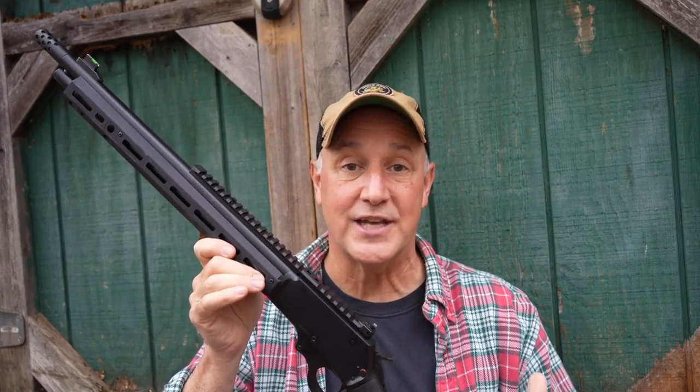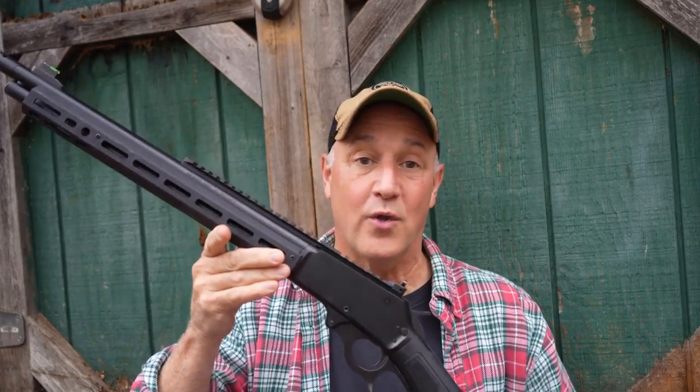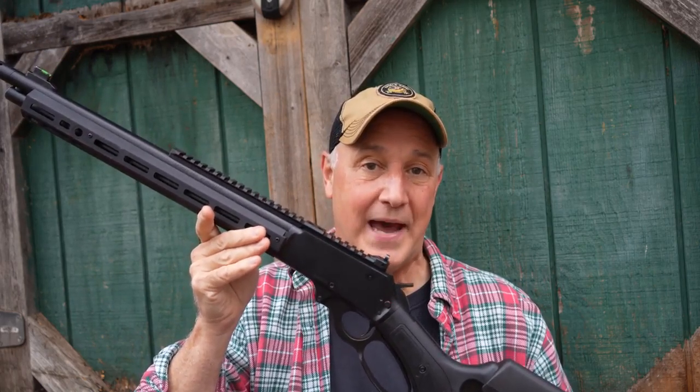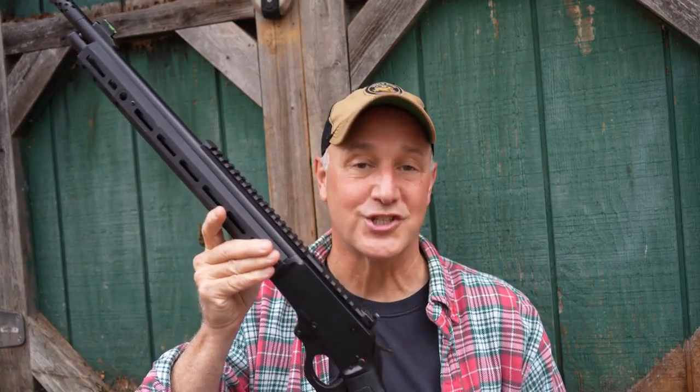There's a lot of guys that are taking those original classic lever actions and tricking them out with all these different accessories. But with the Dark Series, you're getting everything in one package. It's lightweight, it's fast, it's a lever action, and it's just a lot of fun.